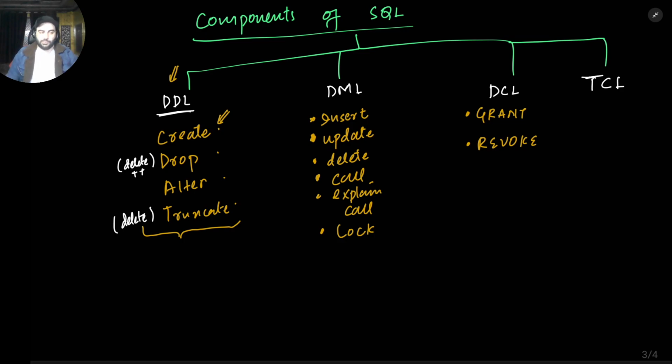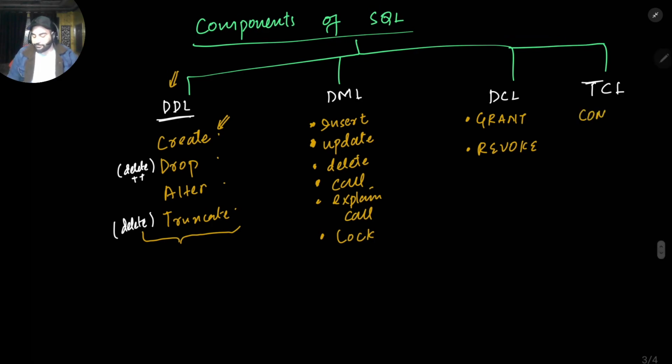Then we have transaction control. In there we have commit, rollback, and savepoint. Commit means when a transaction is done, you commit the transaction. If you have some problems in the transaction, you roll it back. Sometimes you will create savepoints, like till this point I have to roll back. You know that till a certain point the transaction was okay, after that I don't know, so you save the transaction till that point. So when you roll back, you roll it back till the savepoint.